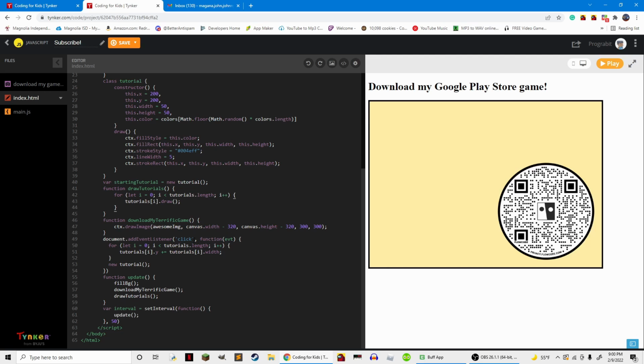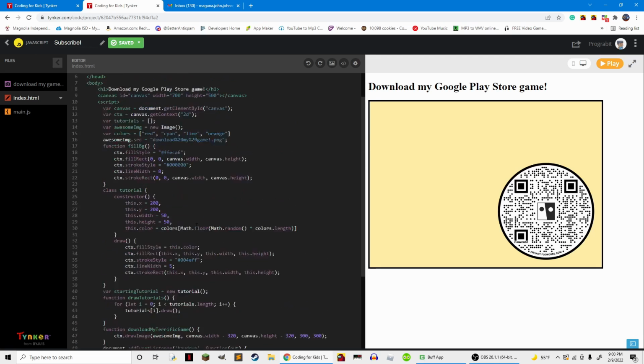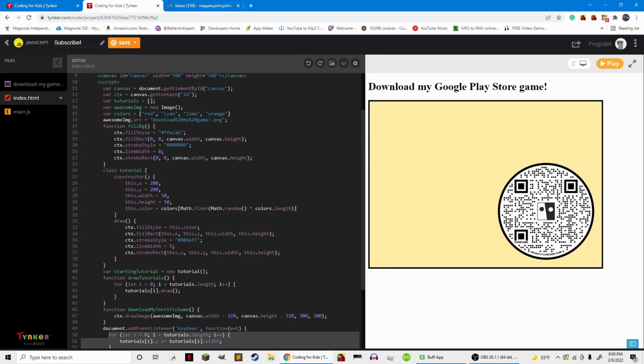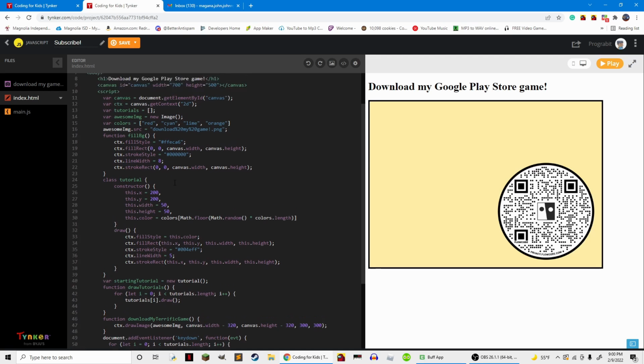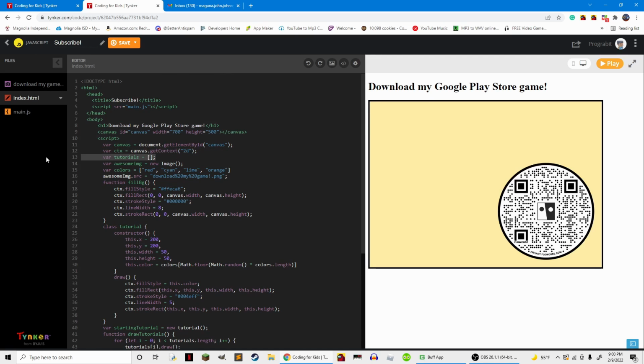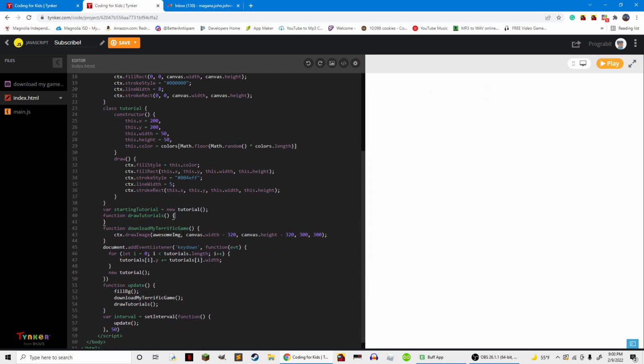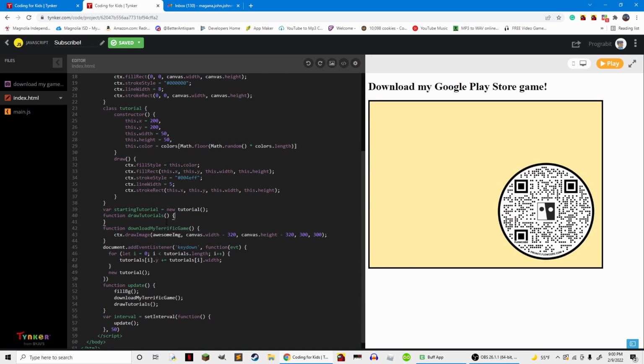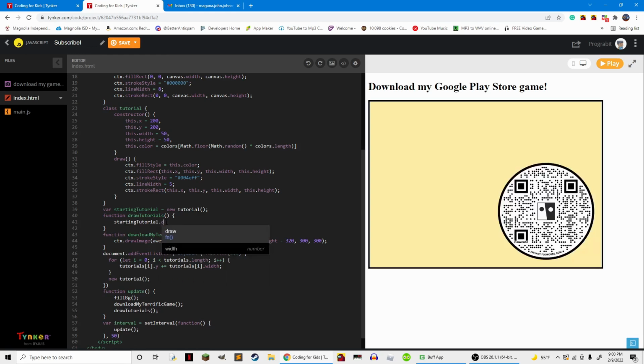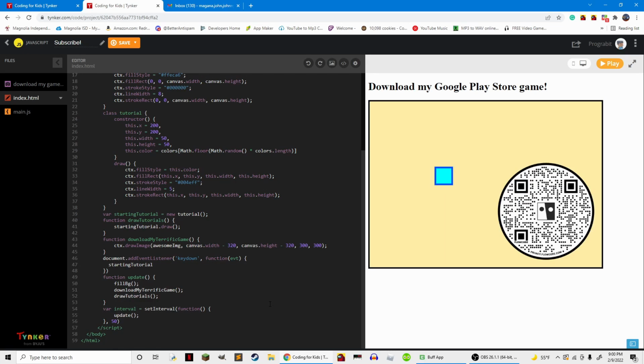So what we're going to do is wait for a key down, because I'm going to decide I want to move my guy right. Okay, I'm going to remove tutorials. I can remove the tutorials. I'm going to remove draw. And now we're just going to change it to one tutorial, which is this one right here, starting tutorial. And key down. Now we're just going to define it with just one tutorial.